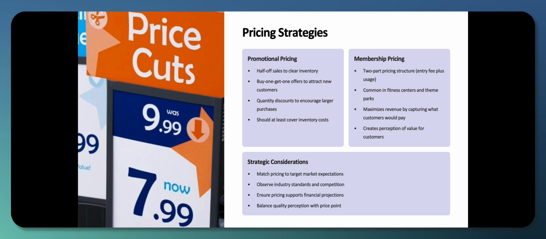There's always promotional pricing, right? How many times have you seen half off sales because they want to clear their inventory? One of the things that stores do is they need to clear the inventory, so they'll make a sale. Or quantity discounts. Membership pricing, right? If you're a member, that really fits into fitness centers and theme parks. Membership pricing, of course, creates a perception of value to consumers, to the customers.